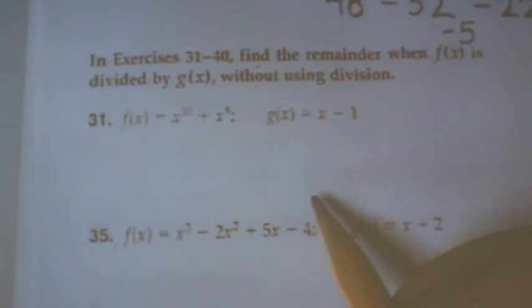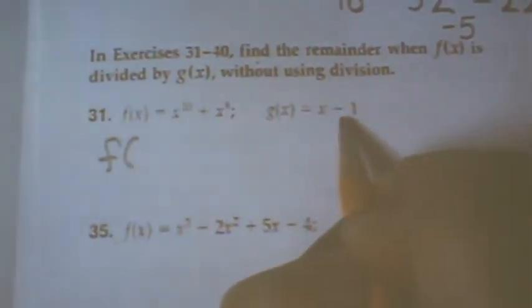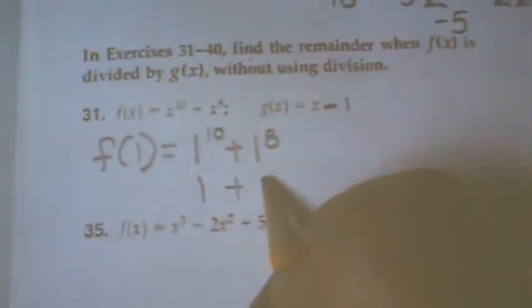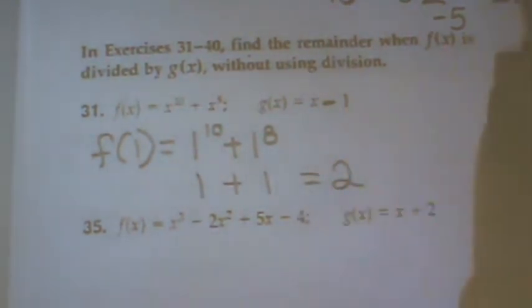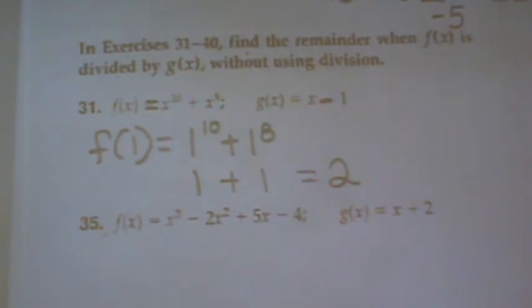Okay, you try 31. It says find the remainder. There is no dividing this into that. What are you going to do? You're plugging in negative 1. Not negative 1, positive 1. So what's 1 to the 10th power plus 1 to the 8th power? Isn't it negative 1? Because there's a negative 1, you do the opposite. Oh, I thought the equal sign was a negative. It looked like a negative in the problem. Yeah, that's an equal sign. Okay. Sorry, these are from the book. The copy is not that great. Are you good? Yeah.